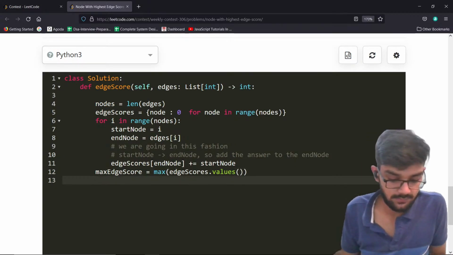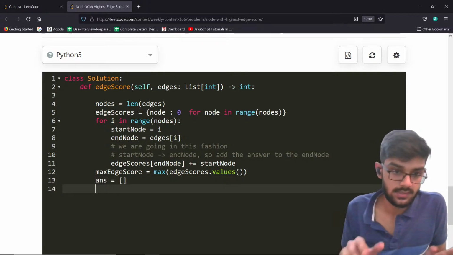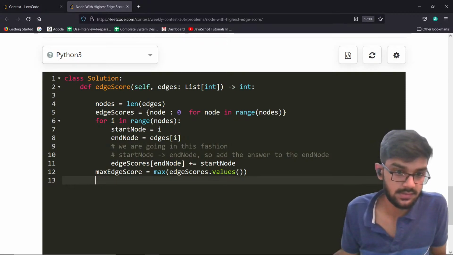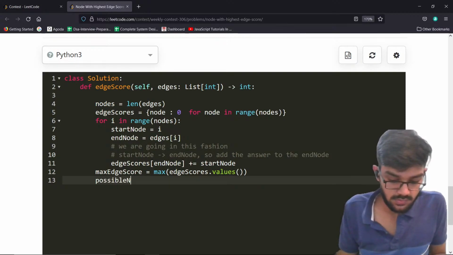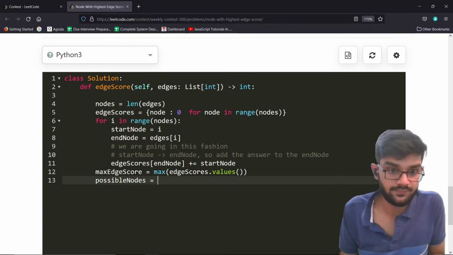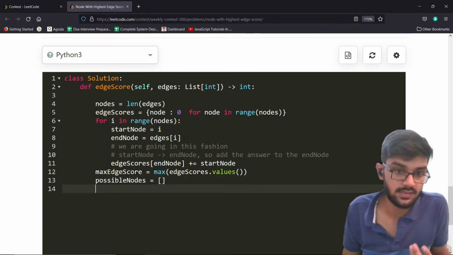And now I'll see the possible answer. Possible nodes, basically I'm taking a list here.